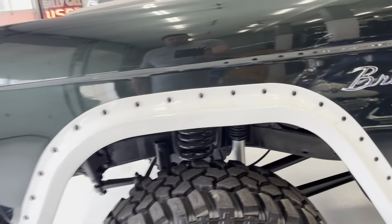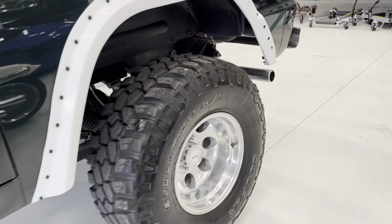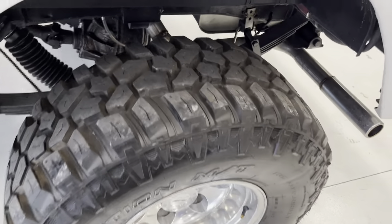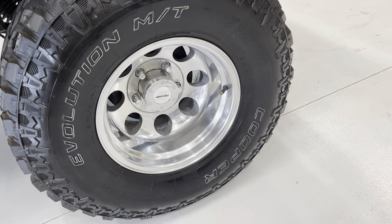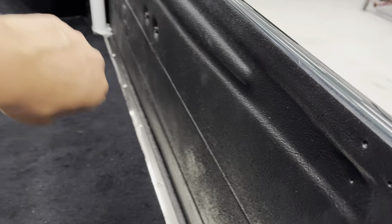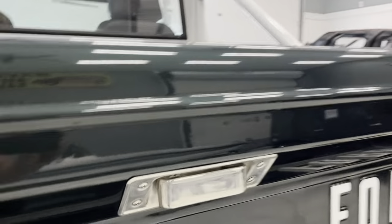It is a cut Bronco so it does have the fender flares and 33-inch tires. Looking at the tires and the condition of everything underneath, I'd say this thing probably has a thousand miles on it since completion. These are 15-by-10 Pro Comp wheels that look like the Mickey Thompsons. There's a roll bar in the back, a very clean tailgate — you'd want to vacuum the bed area but it is carpeted and has a liner. The bottom of the tailgate is flawless — looks like the tailgate hardware has been replaced. Bison plate — all is good.